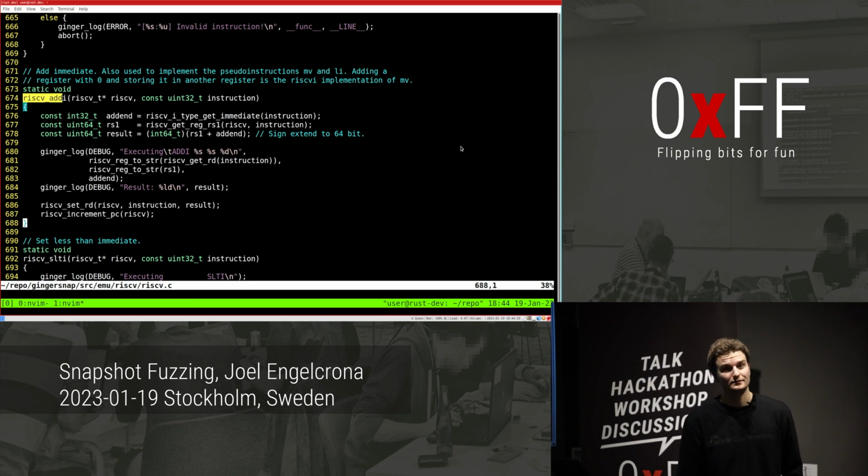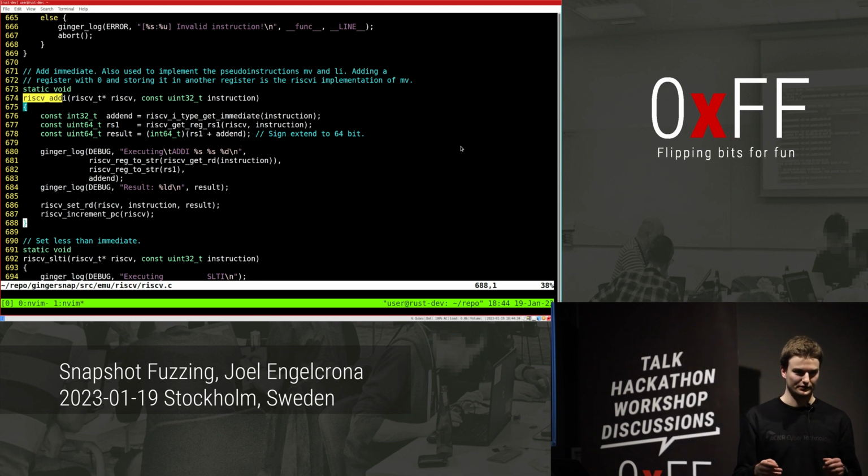What do you do about syscalls? How to handle them? If you write an emulator which is supposed to run user space programs, you need to handle syscalls. If you write an emulator which is meant to run kernels, you don't need to care about syscalls. So build an emulator to run kernels.